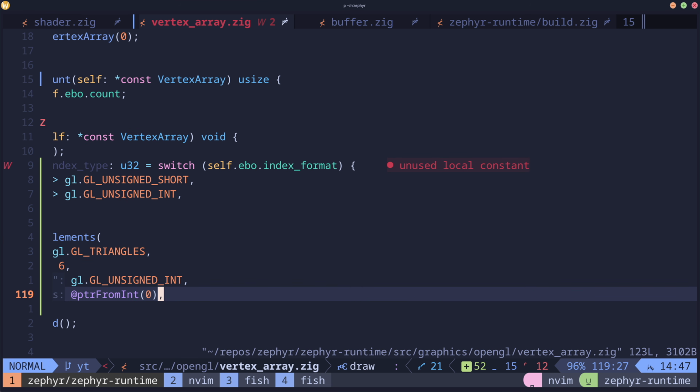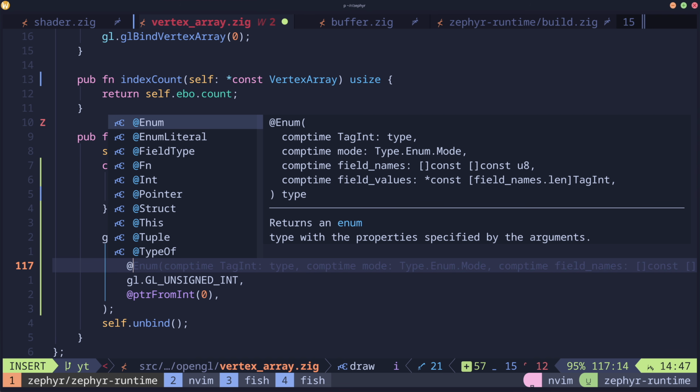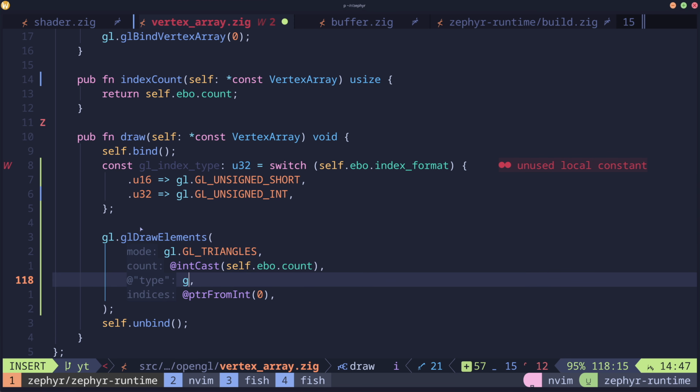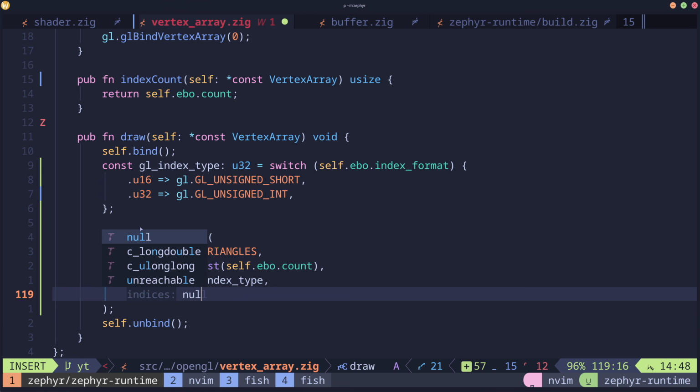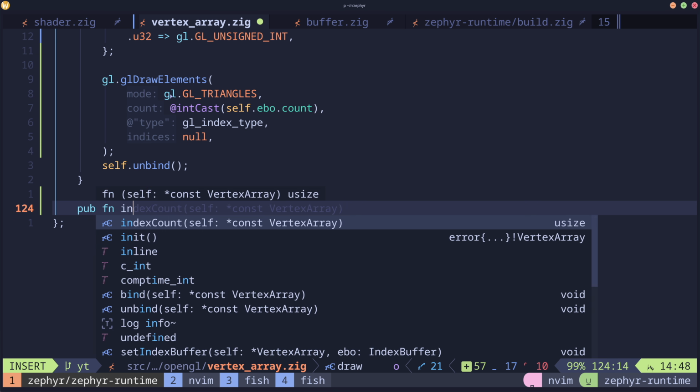So now, if I go here, so now we have triangles. Instead of hard coding a count, as I said we would fix, self.ebo.count. And then we'll have GL index type and null. And then one thing like we added for the other ones is going to be a dnet function.